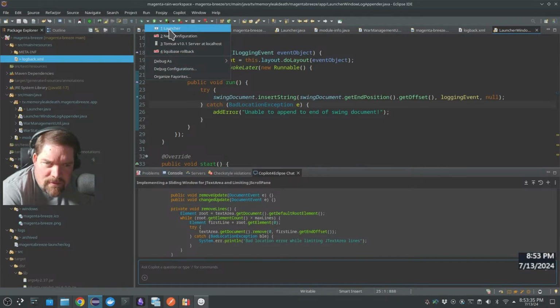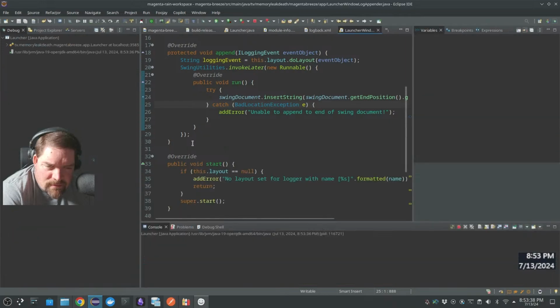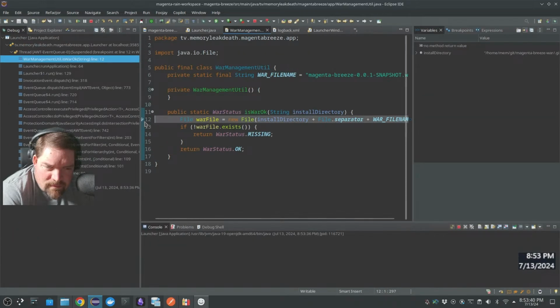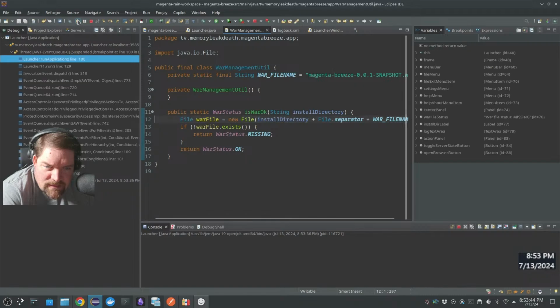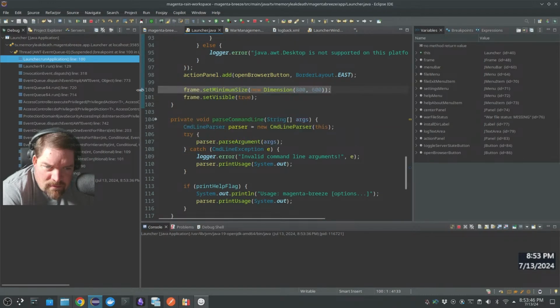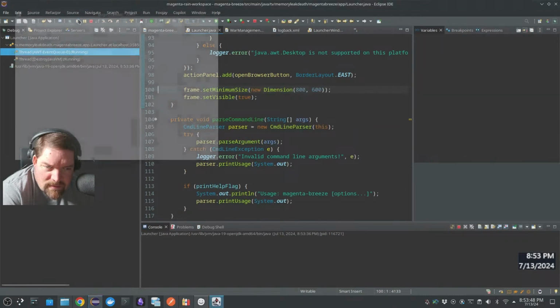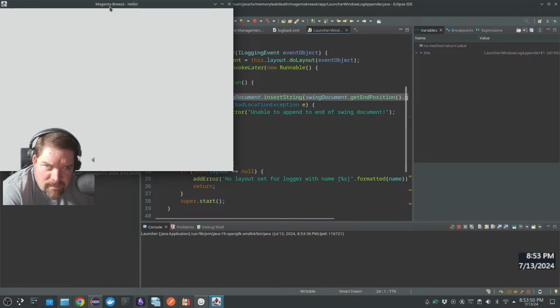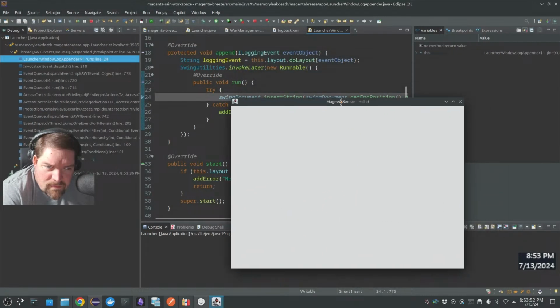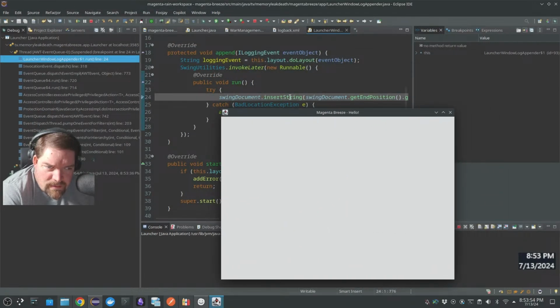So let's run debug. And past that line. And past that line. Okay, it is here.